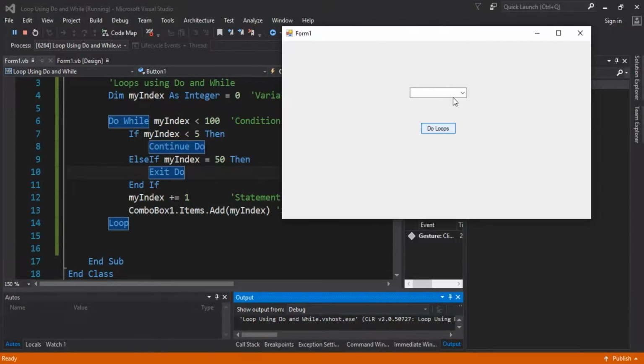You can see this is not responding, because if my index less than 5, then Continue Do. Also if my index equal to 50, then Exit Do.